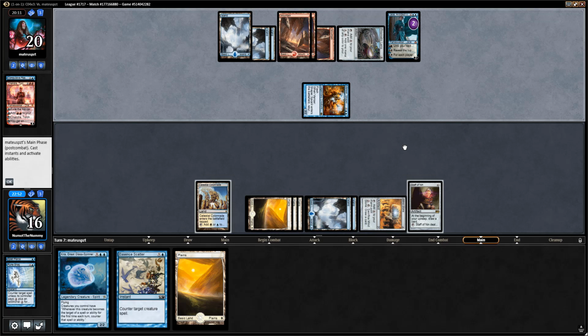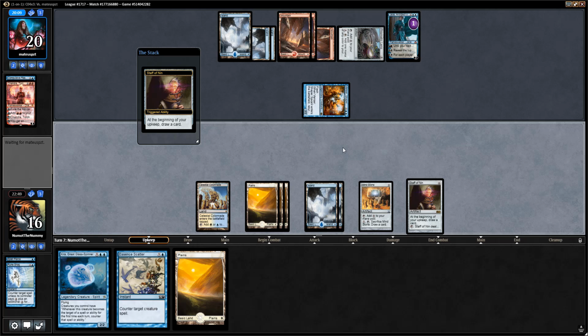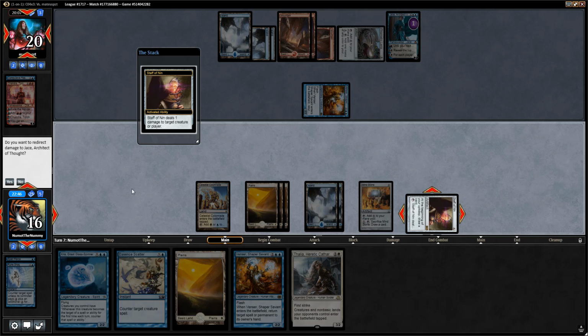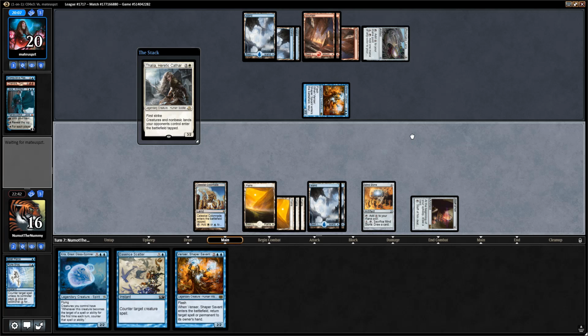All right, I'll fall down to 16. Shoot Jace here. Draw an extra card. Ooh, lovely cards. Shoot Jace again. Actually, all of these are non-creatures, so the opponent can't even do anything about them.